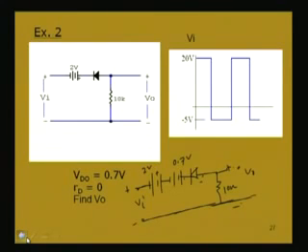Now, let us consider another example of a clamper circuit. Here there is a voltage of 2 volt which is reverse biasing this diode. The applied voltage is a square wave, but having different peak values, 20 volt in the positive and 5 volt peak in the negative. Now, if we want to find out when the diode will conduct, we have to find the potential across this P and N. Now, in the positive half cycle, when 20 volt is applied, this polarity is positive with respect to this.